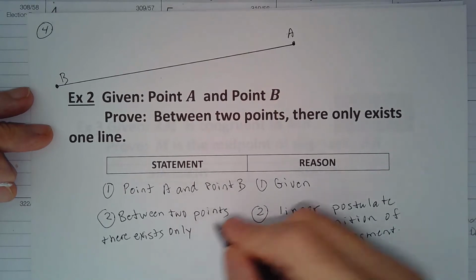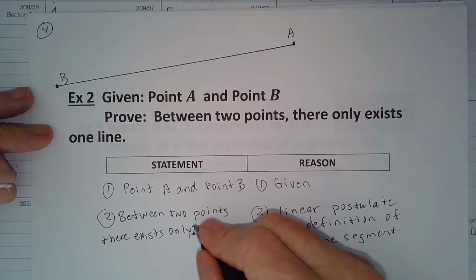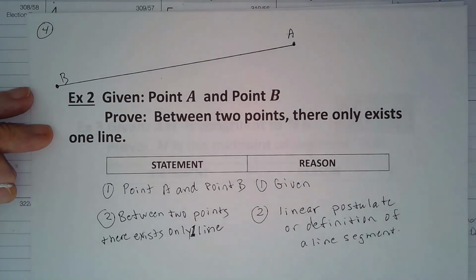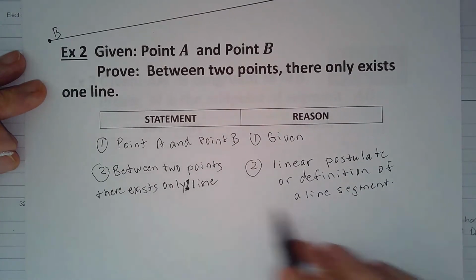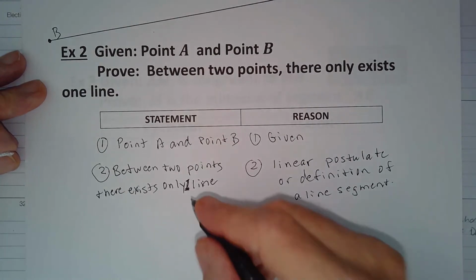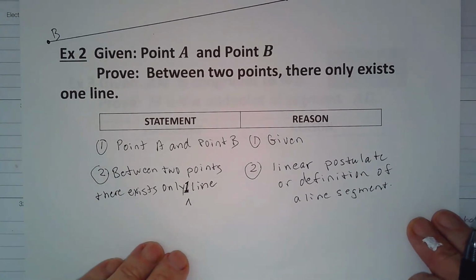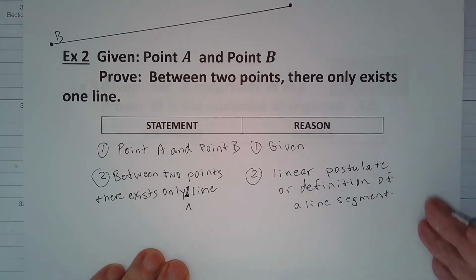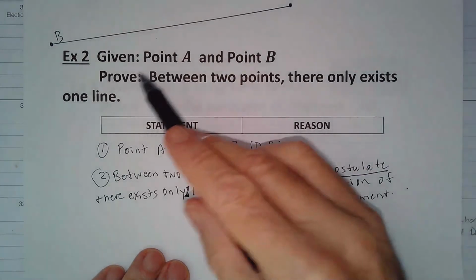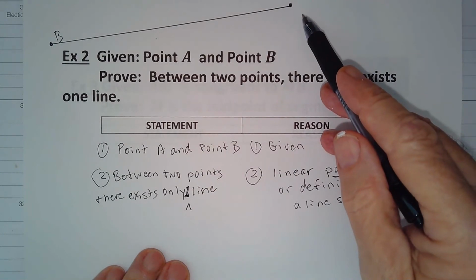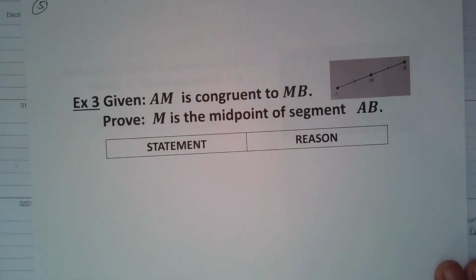So the only real time I'm taking is writing this out. And there I've written it out. I had to squeeze the 1 in there. I'm just going to put a little caret there so that you can remember that. And that's how we would do it. So this is a good example of inductive reasoning, a good example of a postulate, something that is true because it's just observable and there's just no other way you could get around it. It's got to have only one line. Can't come up with a counterexample for that.